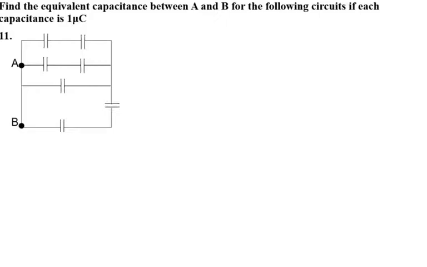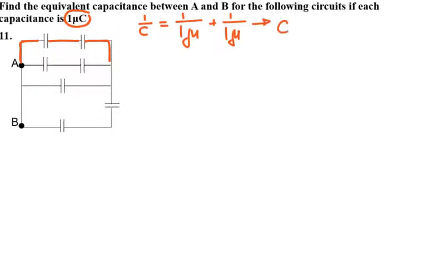Here, I'm going to do them in different colors. On the red line, I have 2 capacitors connected in series. For a series connection, I do 1 over, and flip the result over, and each one of them is 1 micro. So my equivalent capacitance for the red one is going to be 1 over 1 micro plus 1 over another micro. So the total capacitance for the red ones is going to be 0.5 microfarad.